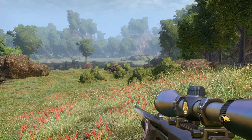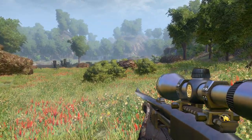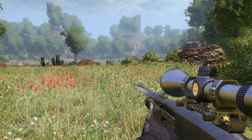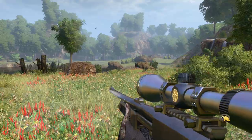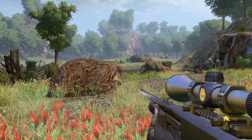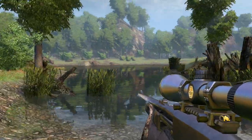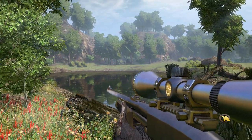All right, so he's wanting us to stalk up for this one. That's going to make this a little bit interesting. I'm not exactly sure where we're supposed to go, so I'm just going to move up to the left here, use the cover to our advantage and hope that he doesn't spot us. From the sounds of it though, this buck isn't too difficult to take down, so we should be able to get up pretty close. It actually looks like we might have to go around the lake. So that's a little unfortunate, but should be okay.